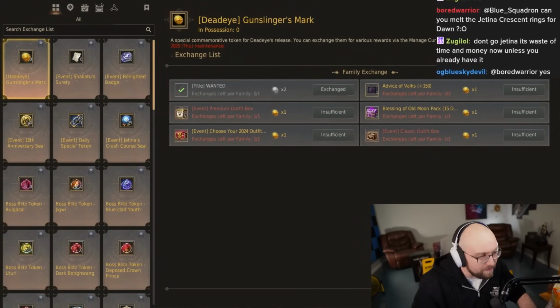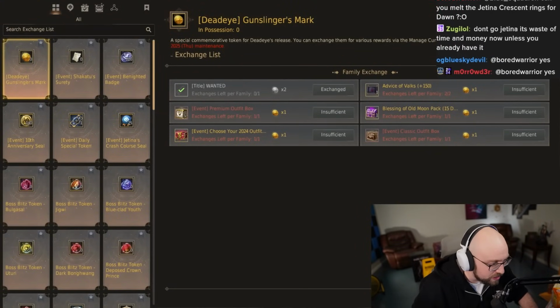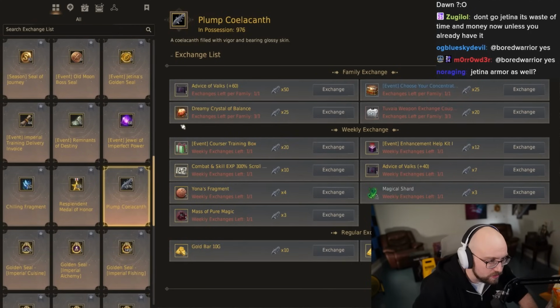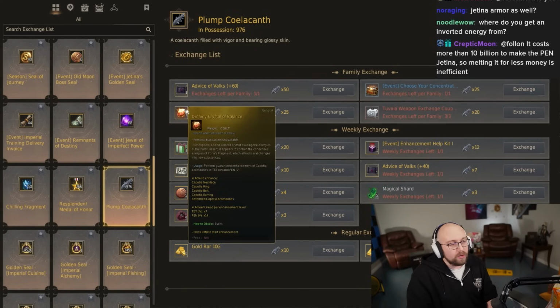You need to be AFK fishing, both as a new player and a veteran player. When you're AFK fishing, you're going to get things called coelacanths. Coelacanths give you these Dreamy Crystal of Balances. You can turn in 75 of these, I think. You need 21 Dreamy Crystal of Balances to go from Tri Capotia to Pen Capotia guaranteed.